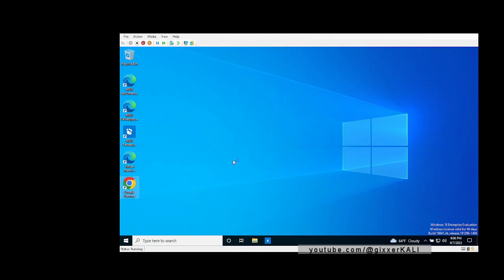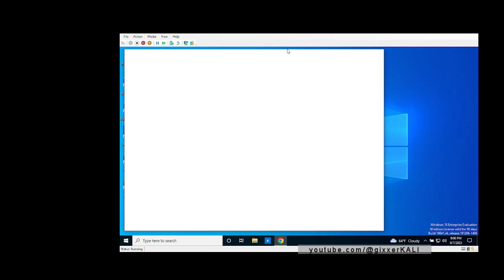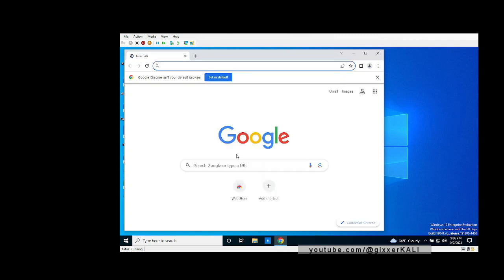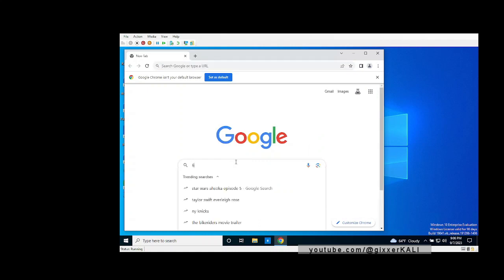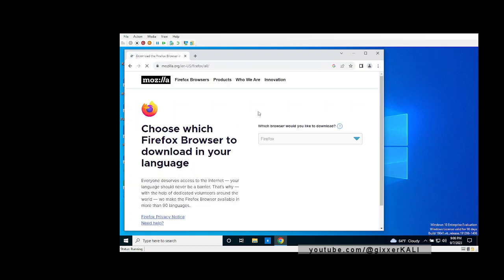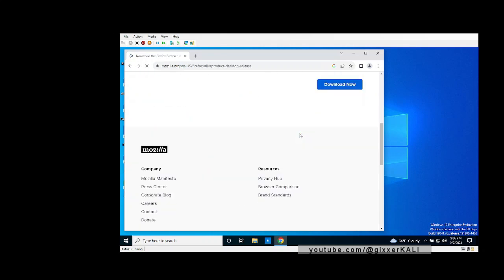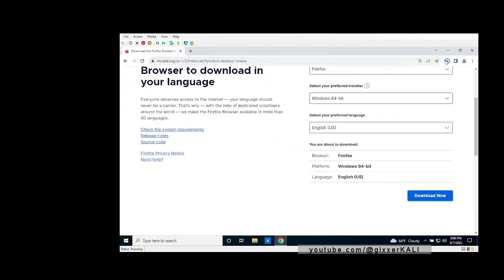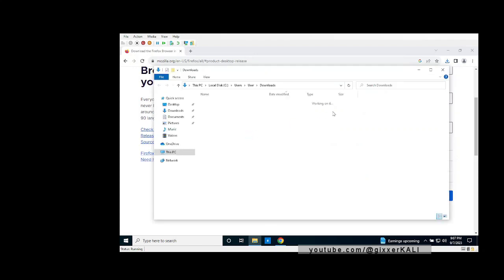Normally you would open up the browser. In this case, we'll open up Chrome, and since we've never launched it before, we're going to press got it there. We're going to type Firefox in the search. Okay, download the Firefox browser from Mozilla. English 64-bit. Now we're going to need to press download now. Now we download the media. Here's the Firefox setup. Now we need to open it and then run the install. I stopped counting steps after 5, but there's a bunch of steps here.